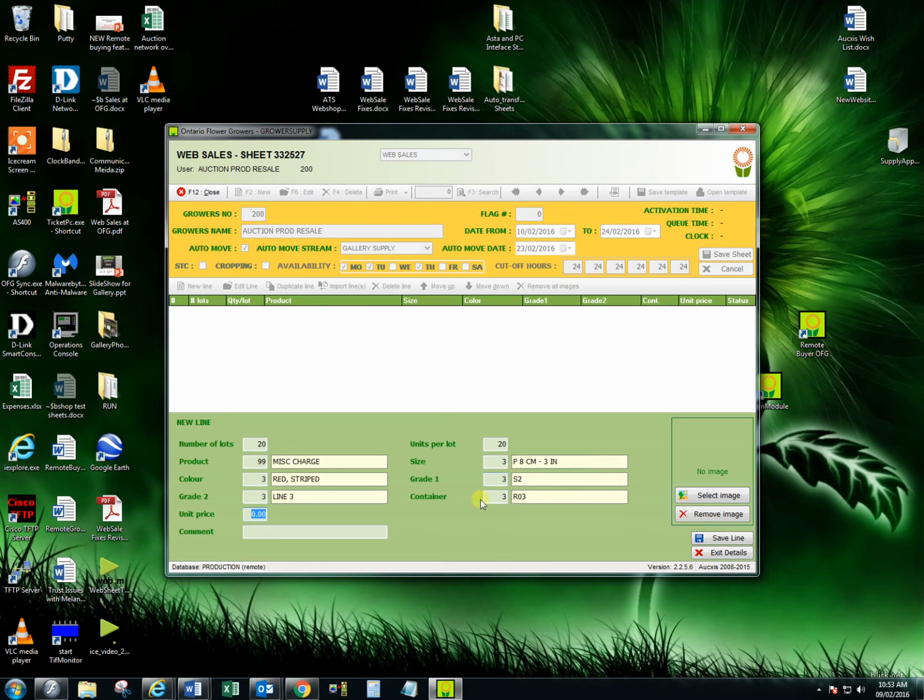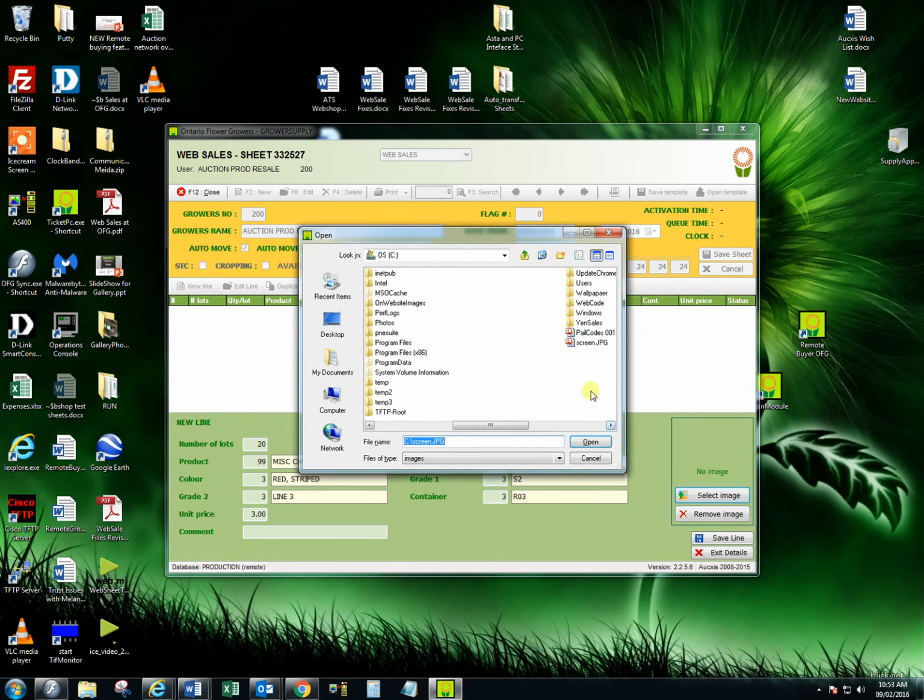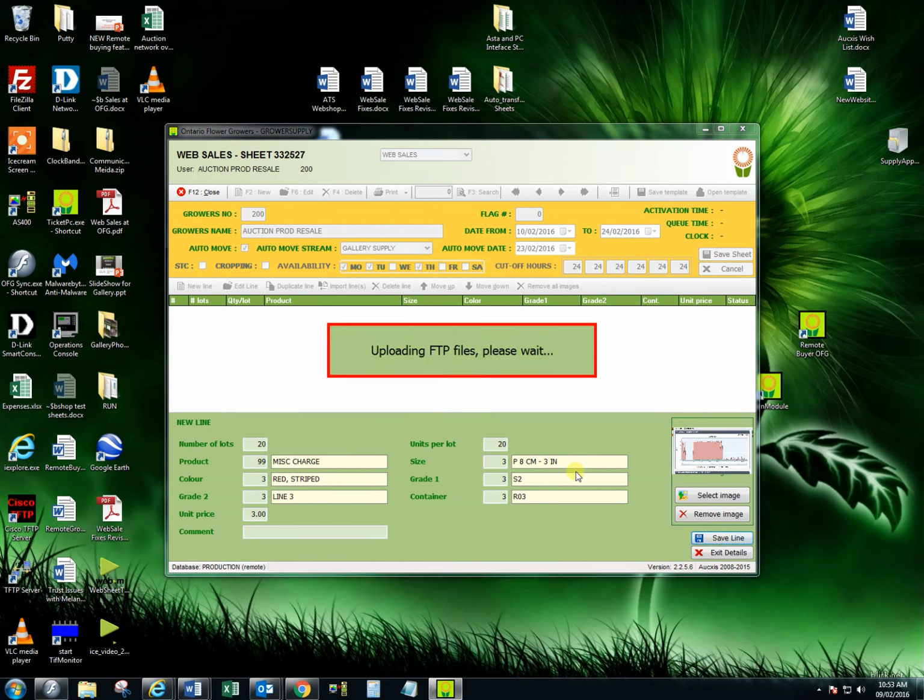And you notice that there's just one unit price. I'm not going to fill in a start, a buyback, and a PAP price, even though this is going to auto transfer to a gallery supply. I'm just going to put in a unit price of $3. Select an image again, and I'm going to save that line.